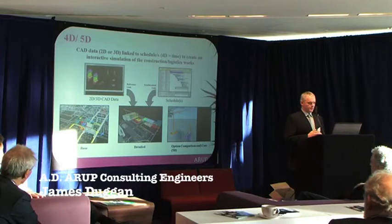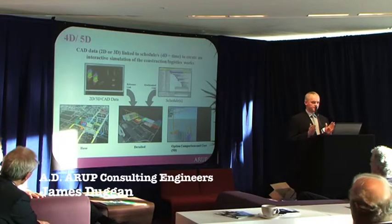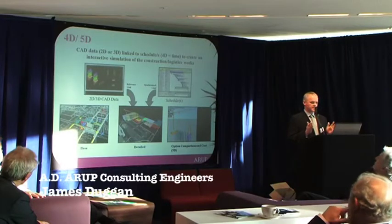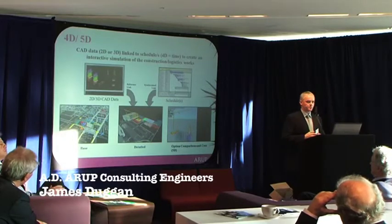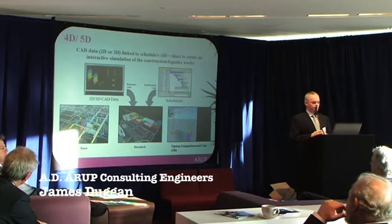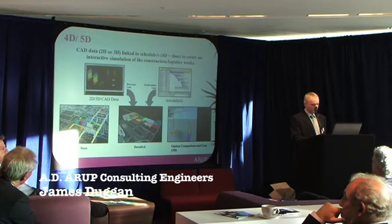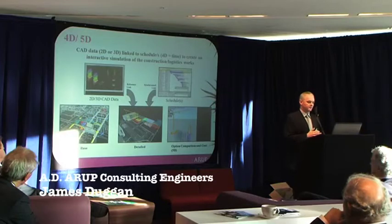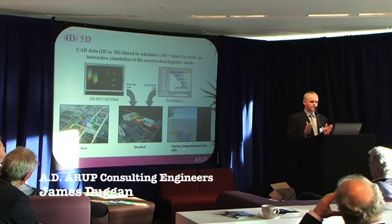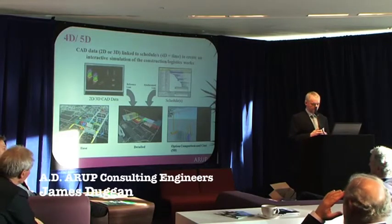4D and 5D: I think 4D is basically linking the model to schedule and 5D to costs. We've certainly done quite a bit of work in the last couple of years in 4D, where again, it's taking the model that you already have and making it useful to a contractor, which I think is important for us to progress BIM. Basically, you link the information of your model to the contractor schedule, and I just have an AVI file there in a second to show an example. 5D, while we've taken off a lot of quantities, we haven't done a lot of work to date on linking in with QSs, but it's something that we're aiming to do in the future.